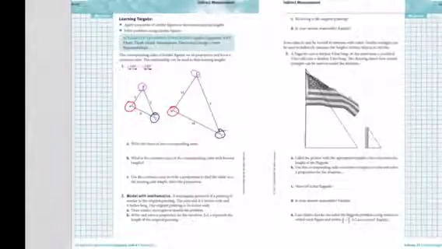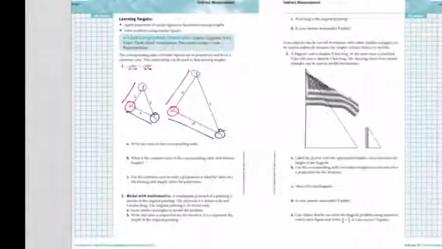So that means angle A corresponds to angle D. Angle B corresponds to angle E. And last but not least, angle C corresponds to angle F. So each one of those angles corresponds to each other. And the bottom sides, AC, correspond to FD. AB corresponds to DE, and BC corresponds to EF. Those are the angles and the relationships in which they live.